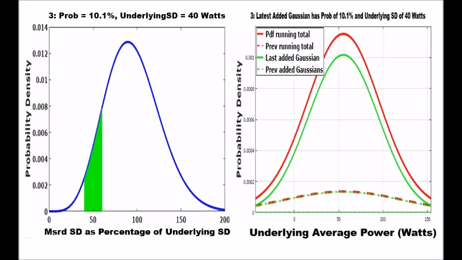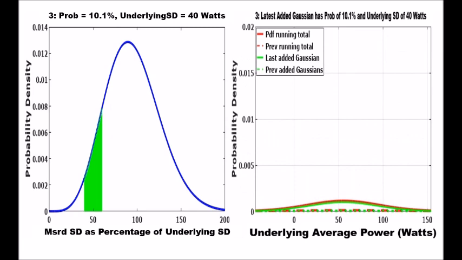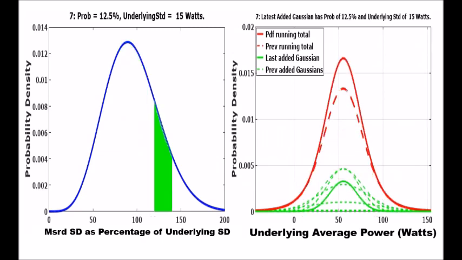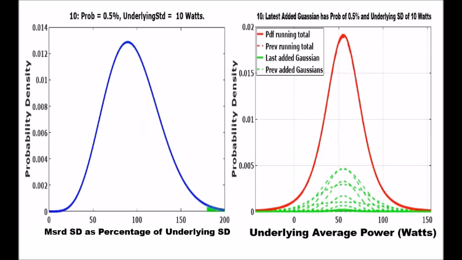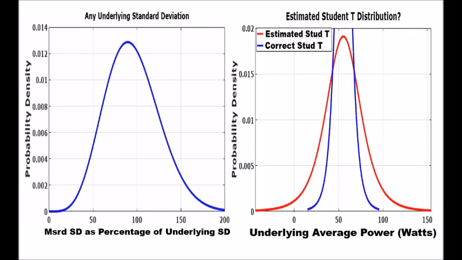We'll start out by rescaling the axes on the right graph to give ourselves room. Okay, here goes. So that should be it, right? Let's now compare this distribution against the correct student's t-distribution, the blue curve. They don't match up at all. And I'll tell you right now that the blue curve here is correct. The sage told me so. Okay, let's change the axes so that we can see everything.